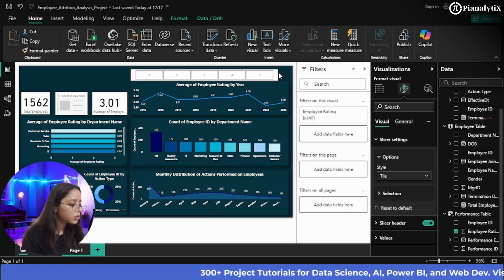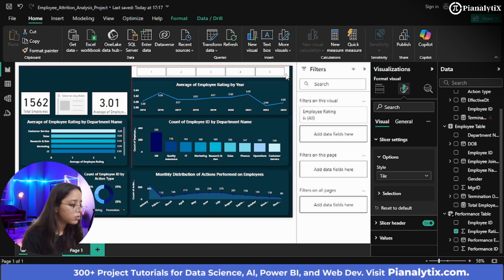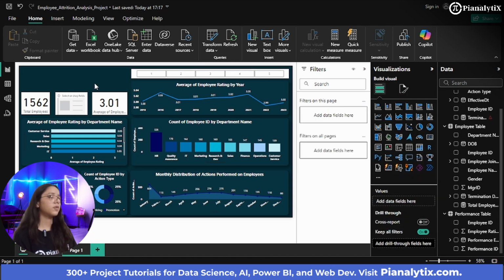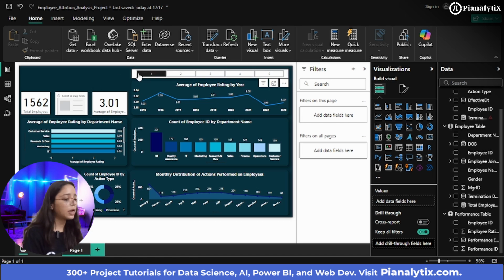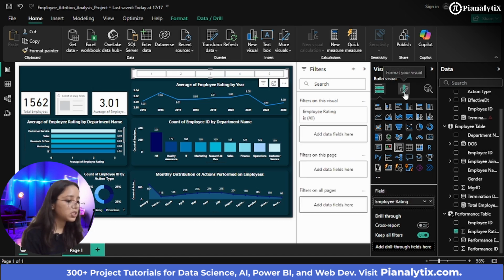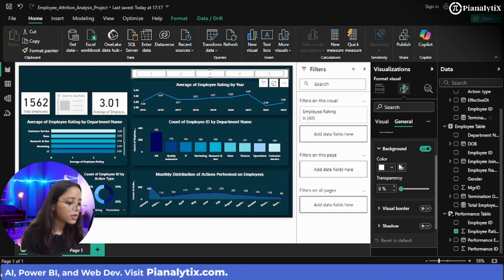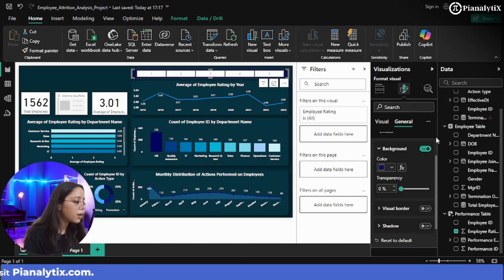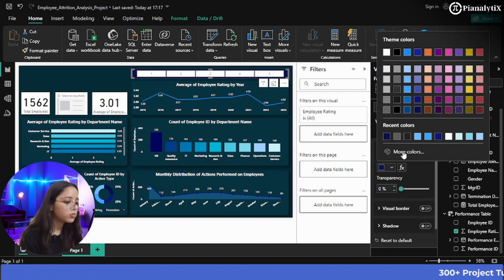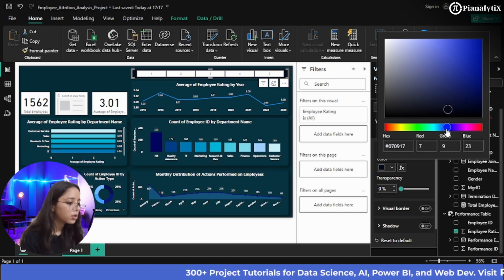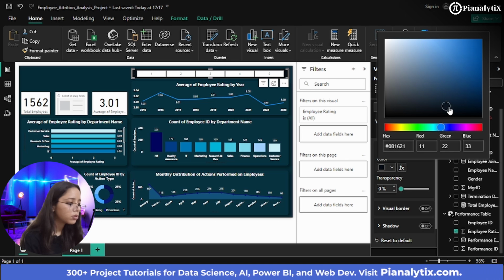I think it's very much obvious that we can make this smaller. Okay. So now you can see that we got a slicer here, which is the rating slicer. And you can change its color, you can make it look better. You can go to the general part and click on effects. I want the background personally to be dark blue, or I could choose another color also. Maybe I just want a darker color, or I can choose from here also. So this also looks better.